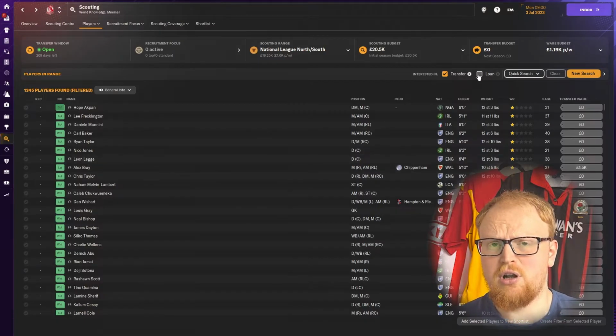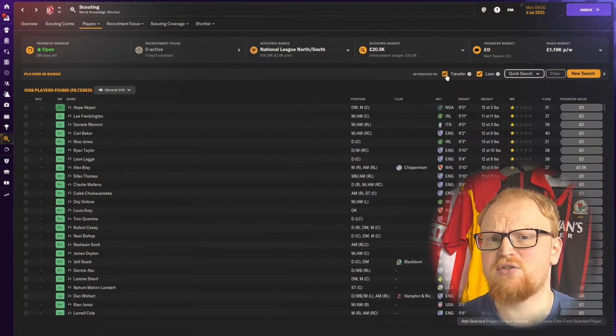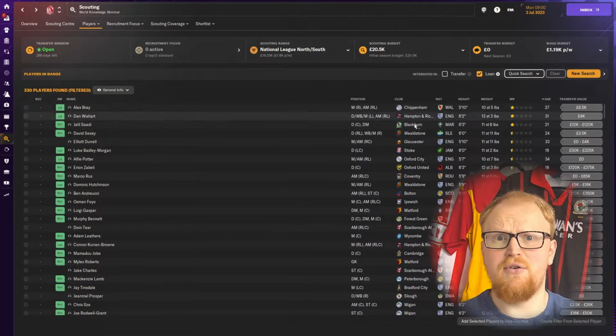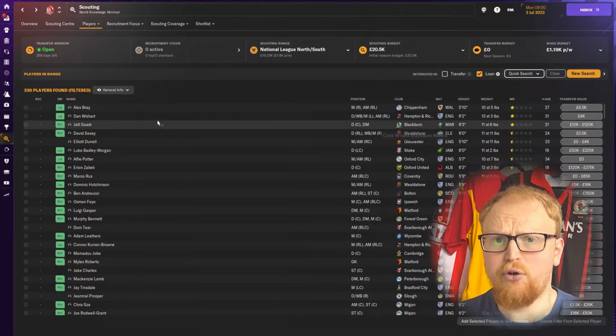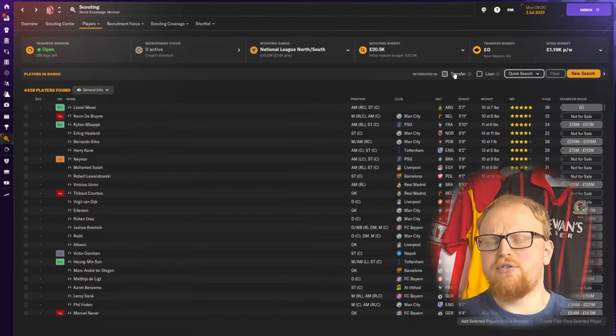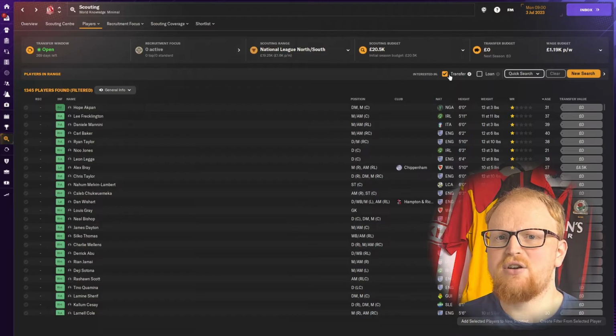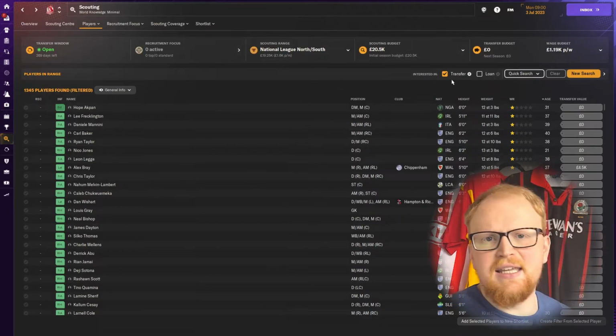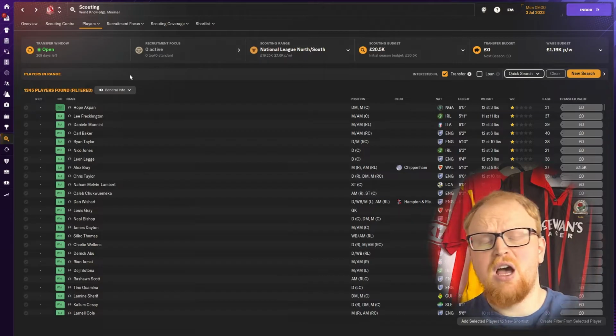You want to focus on loans, particularly towards the end of transfer windows. You are going to get some much better players who are desperate for a loan move for very, very cheap or free, depending on where they're coming from and what sort of player they are. But you want to focus on getting your loans in towards the end of the transfer window, really bolstering your squad with some young players from higher leagues to fill out the team. And as we said, free transfers.